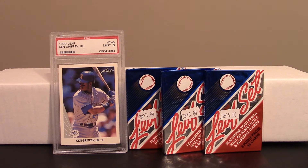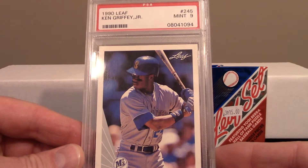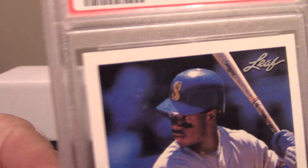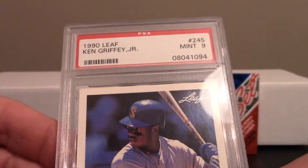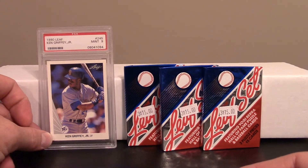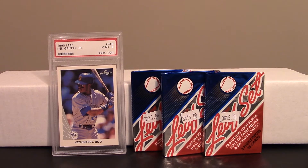You may already know this, but I don't have a whole lot of slab cards — I think I've got 10 or 11. One of the first two I got when I first bought slab cards was a Wade Boggs, and the other was this 1990 Leaf Ken Griffey Jr., which graded out at a PSA 9. You can see these little dots — that's called a print hickey. I've been to several different plants in the printing profession and they've called it the same thing at every place.